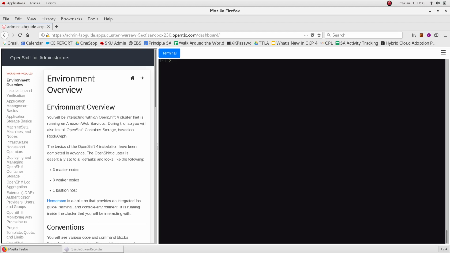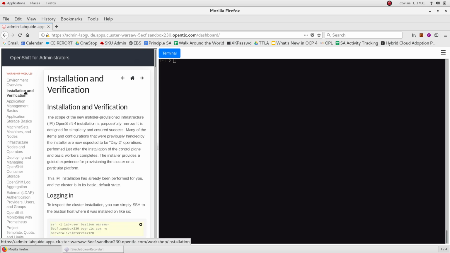Hi, in this demo I would like to give you an overview of the new OpenShift 4 for Administrators workshop. In this workshop you will have a possibility to get some hands-on experience with OpenShift 4. Each participant will have a dedicated OpenShift cluster that will consist initially of 3 master and 3 worker nodes. You will use a web-based terminal in order to execute actions in your OpenShift cluster.